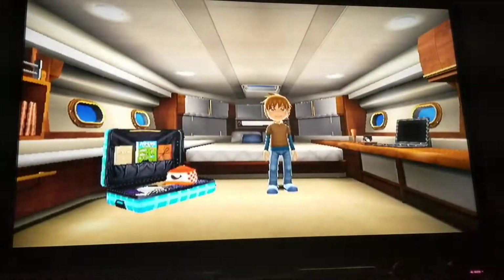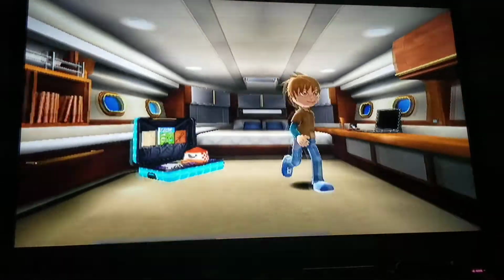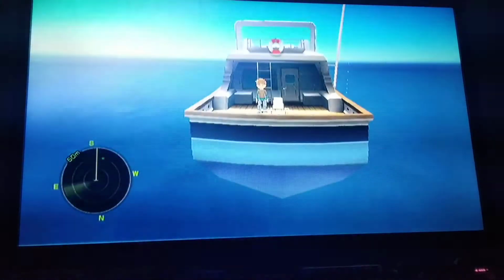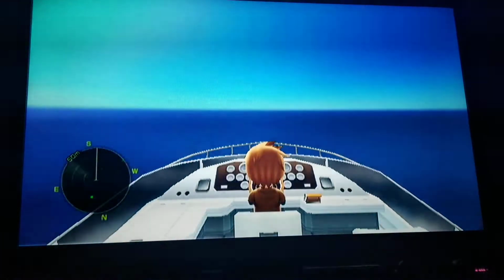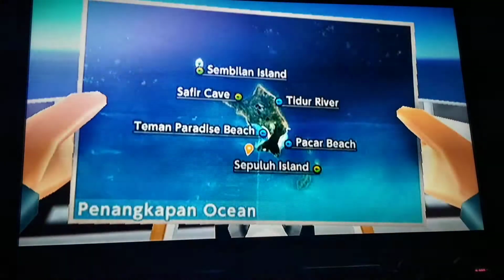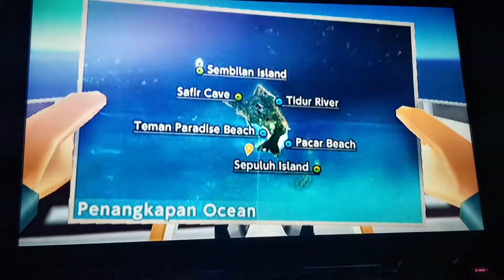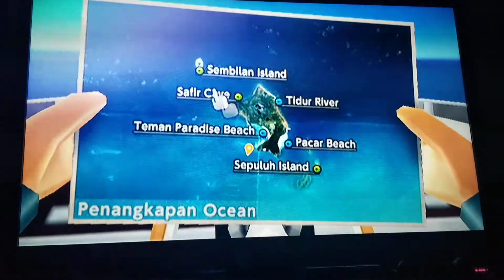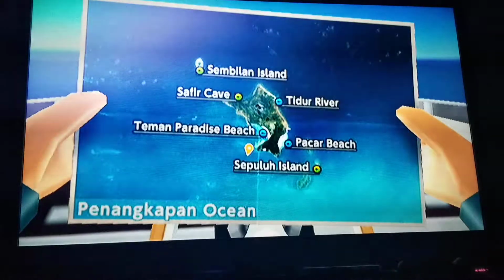And welcome back to another exciting episode of We Fishing Resort. Okay, so we're going to go to a place called Safir Cave. It's one of my favorite places in the whole game to fish. It's got some different types of fish that you won't see anywhere else in the game. So I think it's fun to always go there. So we got to go north. You see the Safir Cave right up there near the top of the map. So that's where we're headed.